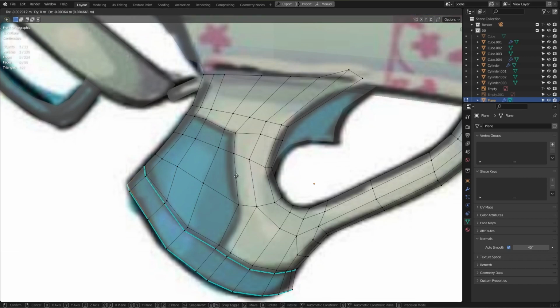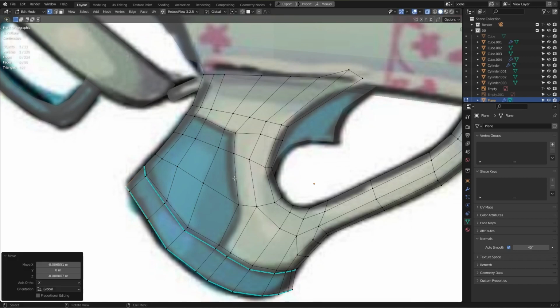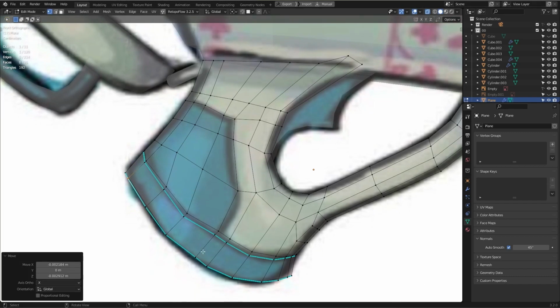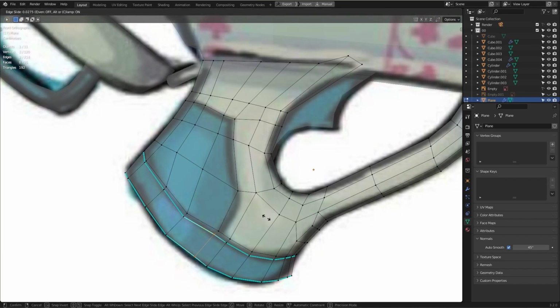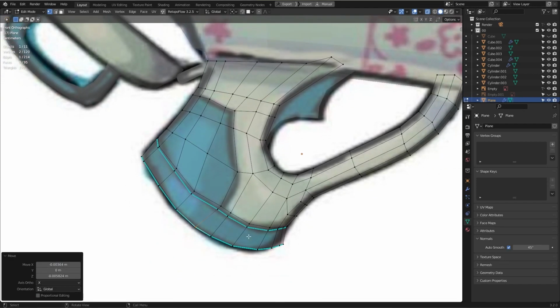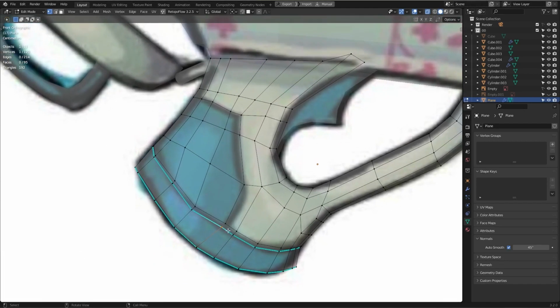This one needs to cut way down. And these ones, I think we can just slide them back. This part, slide them back. You have the curvature to be there.